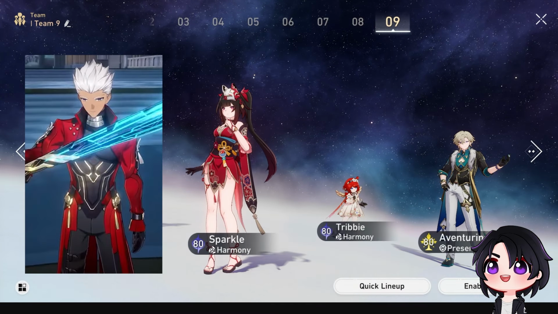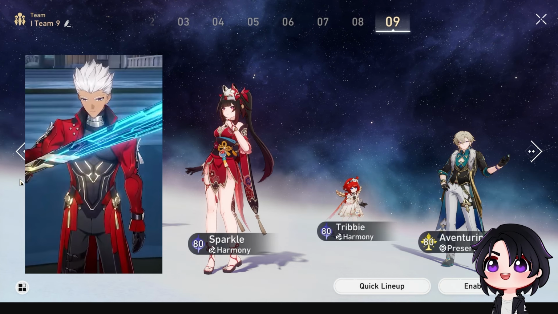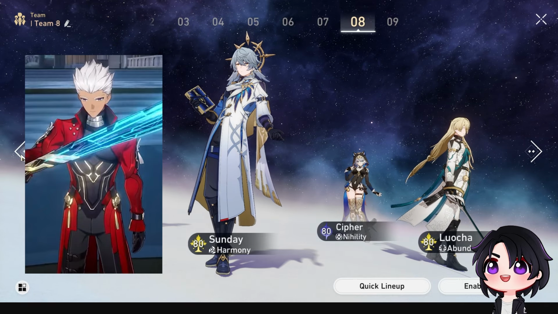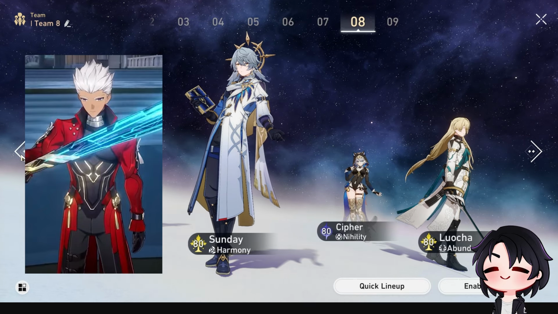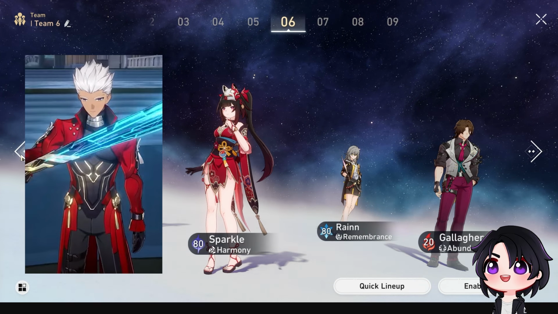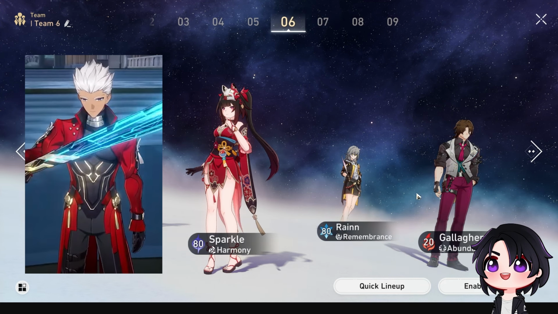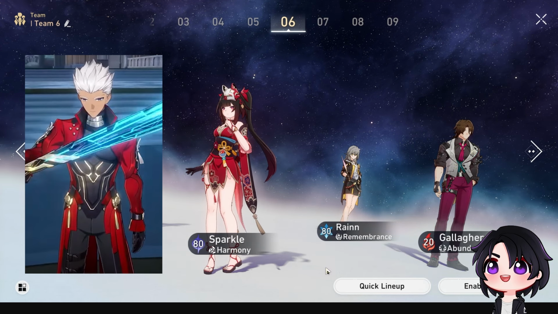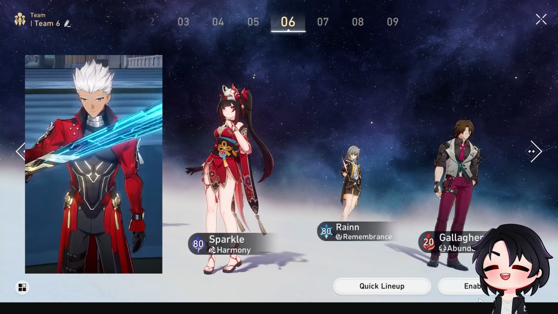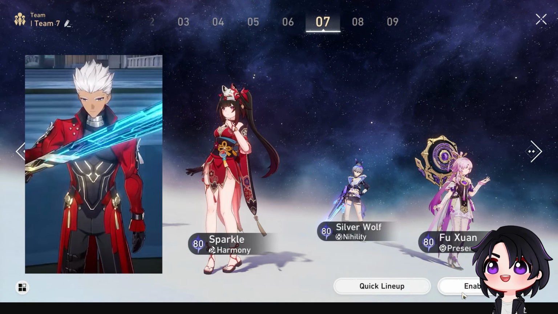So with that said, the best teams of Archer start with Sparkle, Tribby, and a Sustain. Sparkle is basically a must, but can be Sunday, but not Bronya, as you cannot play negative SP units with Archer. Tribby can be Cypher, Silver Wolf, or RMC, each bringing something unique like Cypher's high personal damage, Silver Wolf's weakness implant, and RMC's action advance, and the Sustain is ideally someone that is SP positive, or neutral at the very least. So units like Gallagher, Lucha, Aventurine, and to an extent, Huohuo and Fu Xuan too.